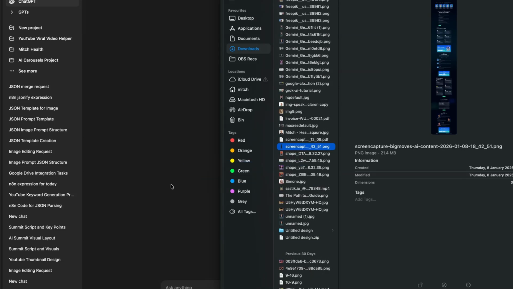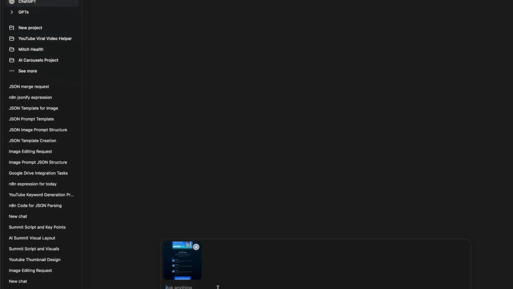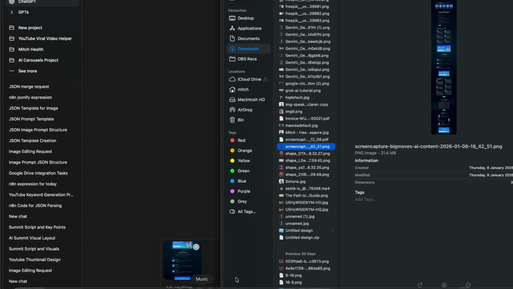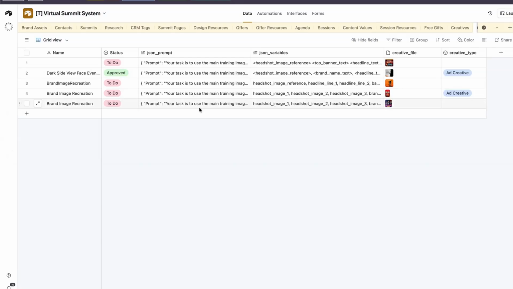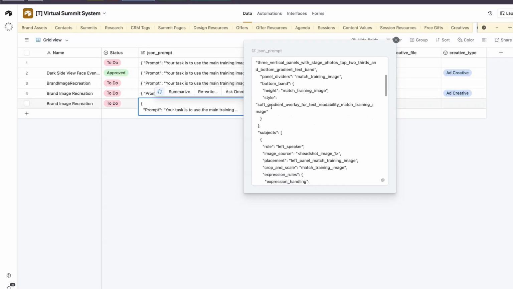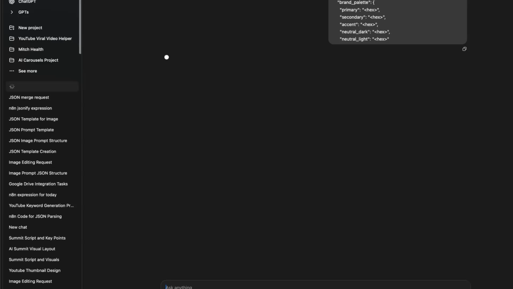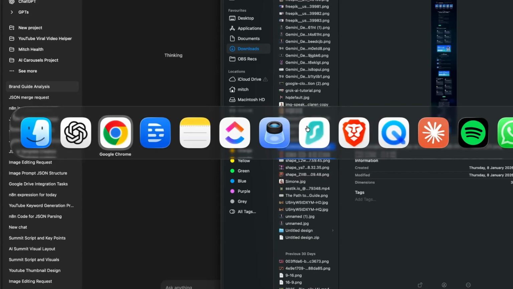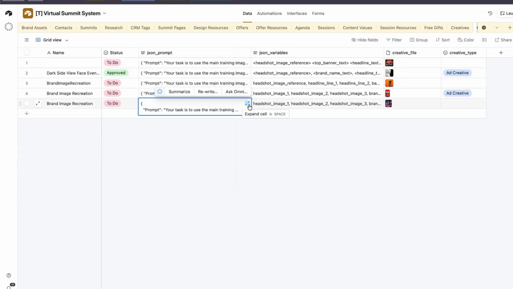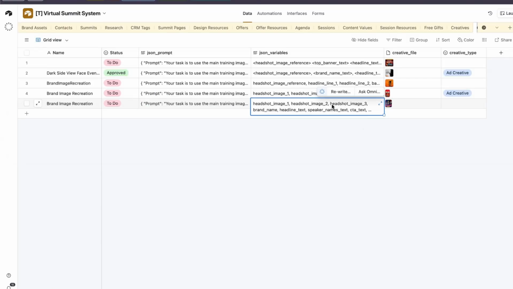So what I would do is I would just screenshot the landing page that we're actually going to be using. And then if I come back into our Airtable, there'll be a brand style guide section here somewhere. So I'll say analyze the screenshot and complete the brand guide as below. So that's step number one. Next, while that's working, we're going to pull in our main prompts and we're going to pull in our variables.